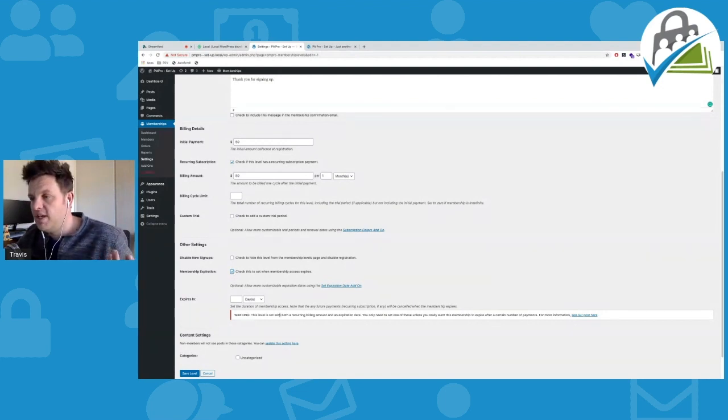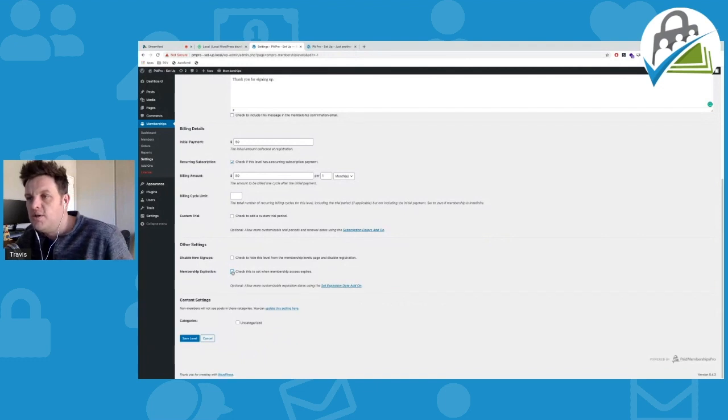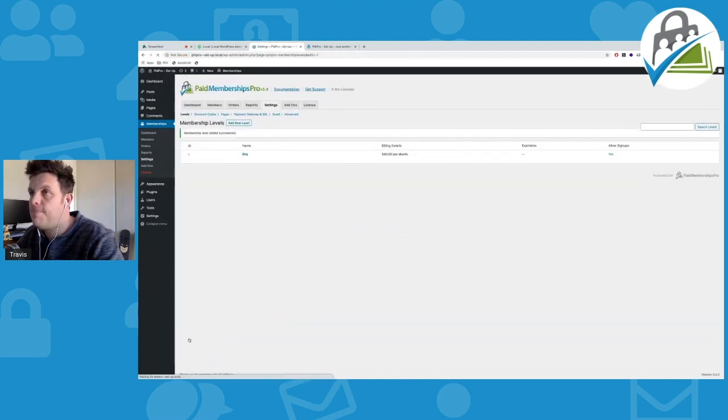Even the warning that comes up over here is just basically saying, if you have recurring billing, you don't really need to set a membership expiration. Paid Memberships Pro actually allows you to offer members the ability to cancel their membership at any time. So once that is done, I'm just going to go ahead and save my level.